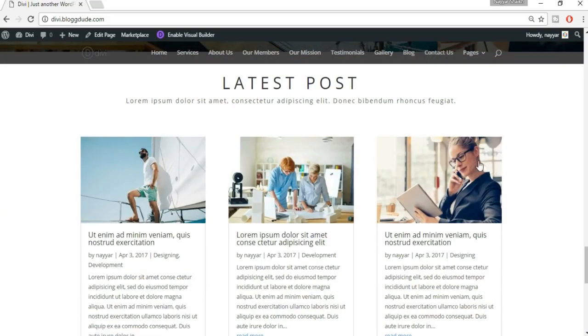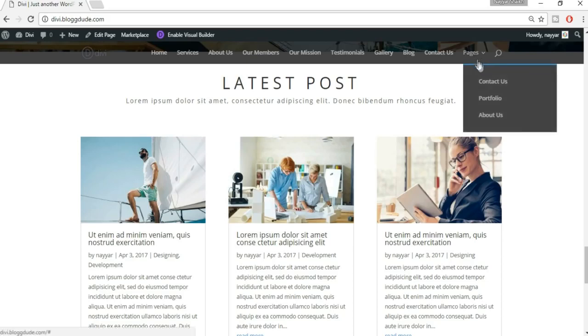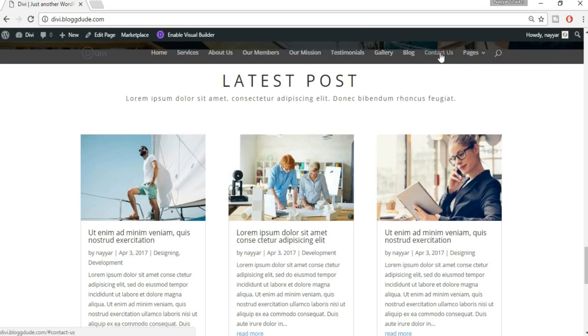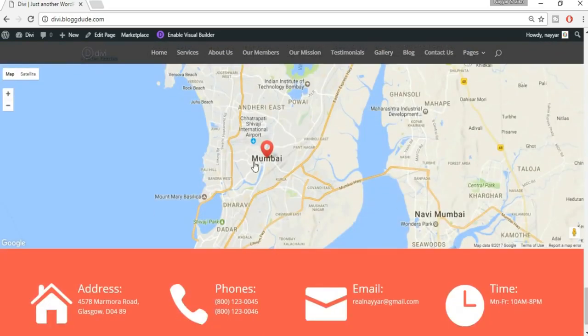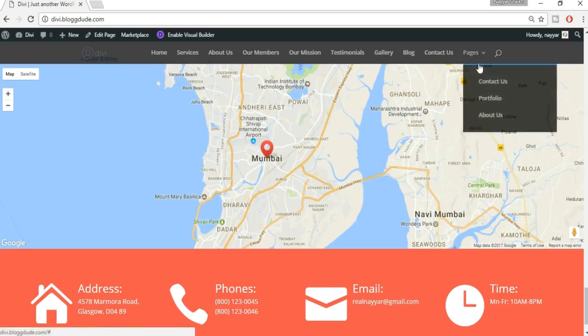But many people say, no, we want different pages for different sections or different purposes. So for them also we have done something. For example, as you can see, we have created different pages also. Suppose you don't want this kind of contact us section and you want altogether a different page for contact us, so you can also do that. Let me show you how the contact us page looks. So let's click on this contact us page.